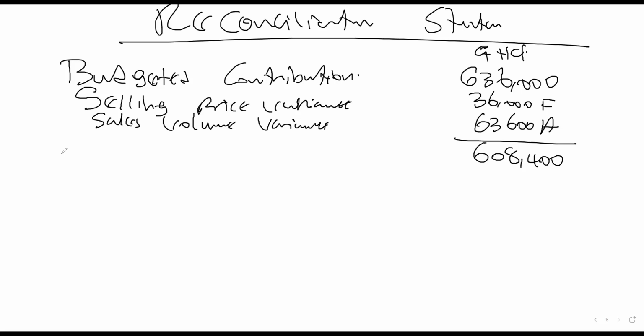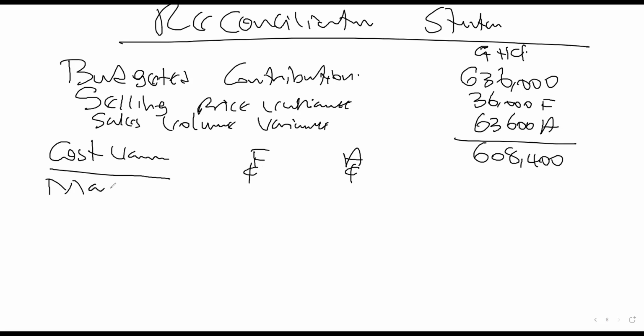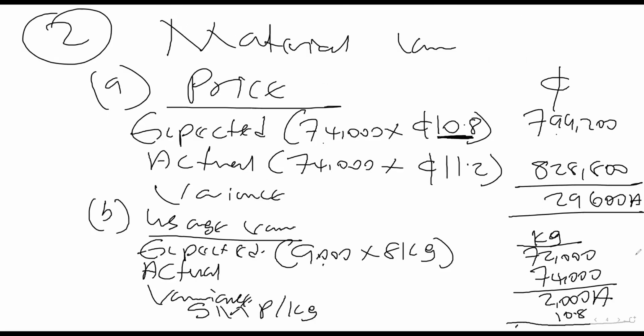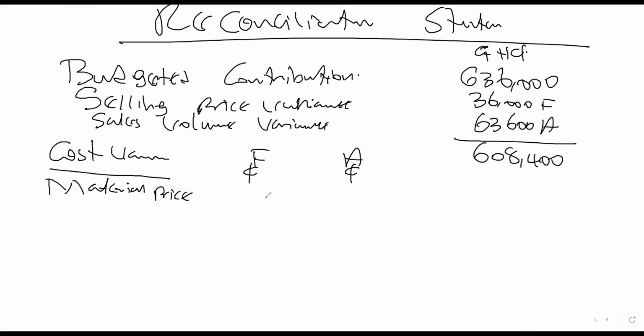Okay, then you write here cost variances, favorable on one side and adverse on the other, and put the Ghana cedi down. Now all the cost variances you are going to pick, we have calculated them already. Start from the material price. It was adverse, 29,600. Write it here, 29,600.